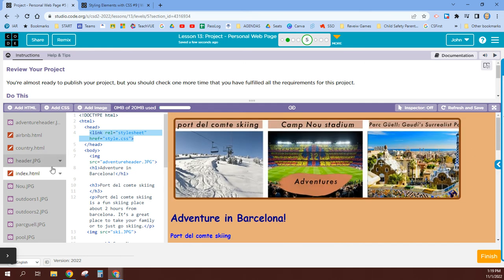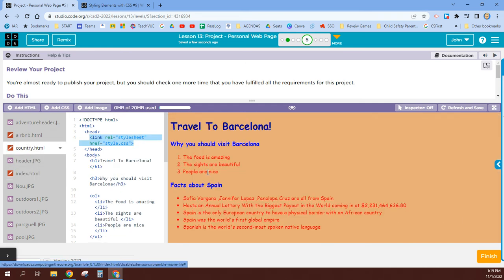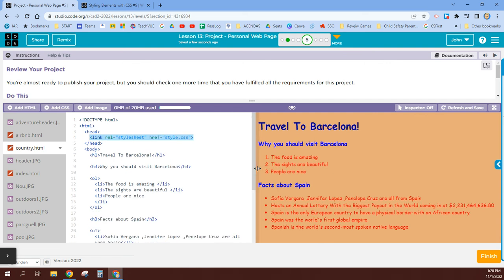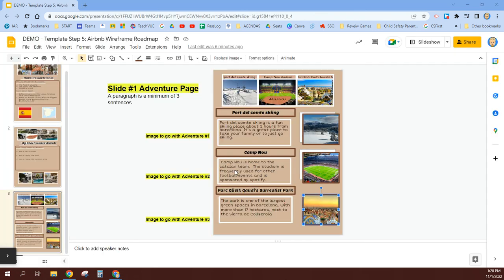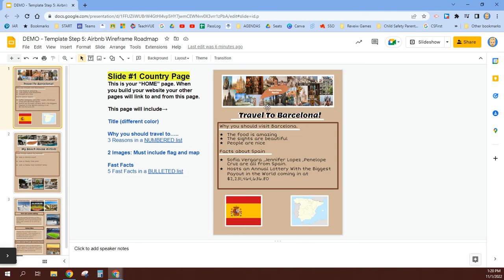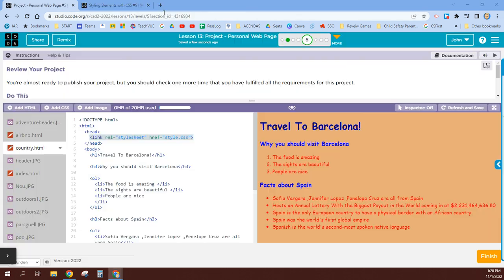All right, now the final thing I'll need to do is go back to my country page because if you remember, I imported this from lesson 6. We had not learned how to insert images yet. So I'm going to go ahead and insert some images into this one with my header and my images, and those should reflect my planning sheet here where it was really just a header sheet and then a flag and a map or something else that goes along with that. You can see how these are really getting close.